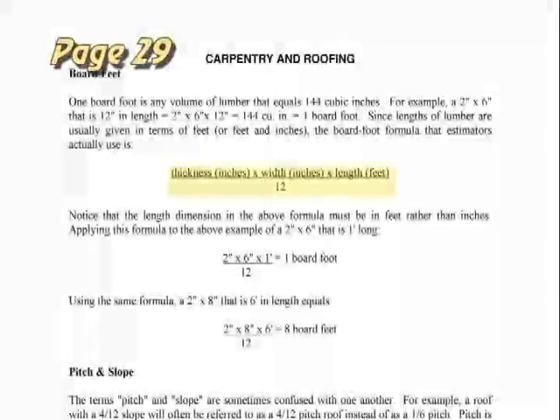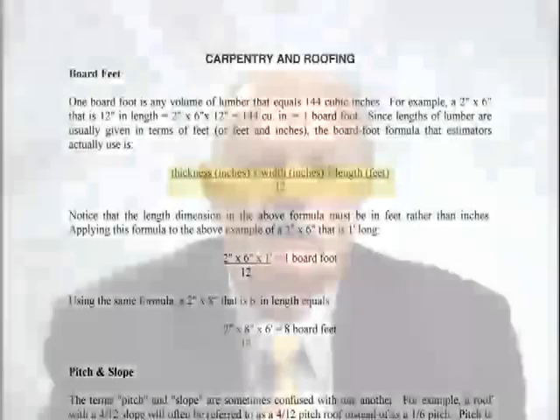Go ahead and highlight that there in the book. Then look at the example in which they talk about a 2x6 there. That should explain things pretty easily to you. And also look at the 2x8, since the 2x8 is a little different. Check both those examples. The next section we will be talking about is pitch and slope.